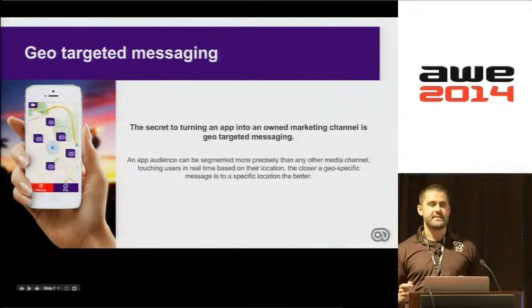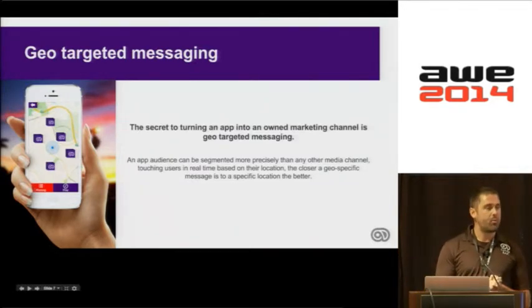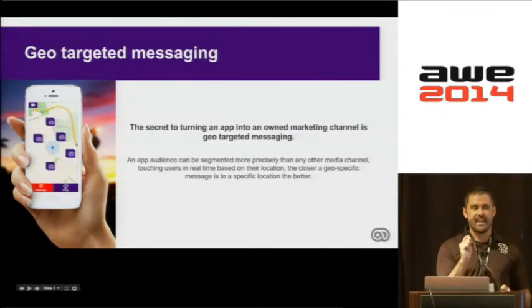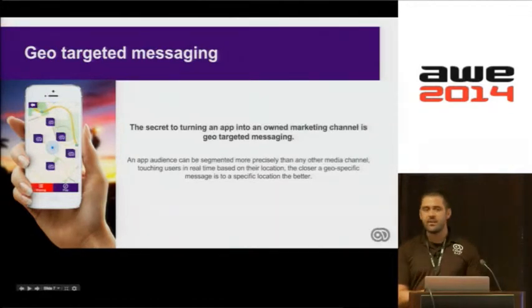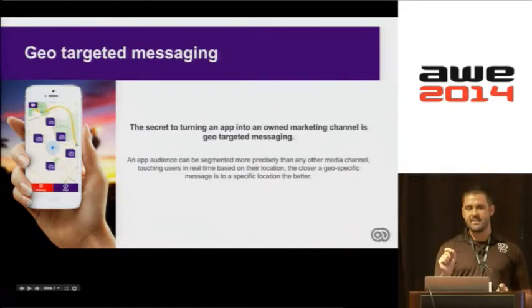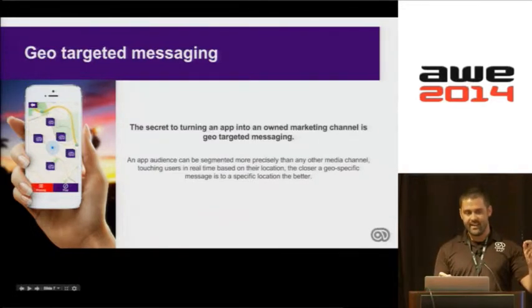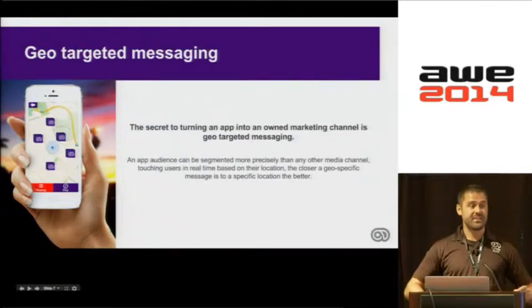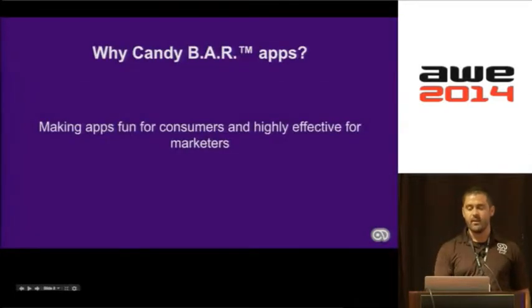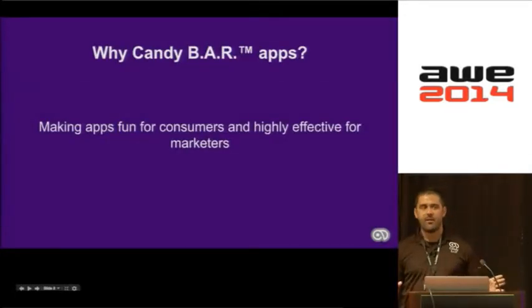Collect all of these game pieces on the map, and if you do so, we'll reward you in the process. If you can share that experience on social, we'll reward you more. But along that process, an app user clicks on something on location, they could potentially win a free coffee, ice cream, or buy one, get one free dinner that's only 15 steps away from them. So by putting a specific message at a specific point in time and place, we've actually found that people not only come back to the app, they come back to the app and compete to win these things before other people will. So why Candy Bar apps?